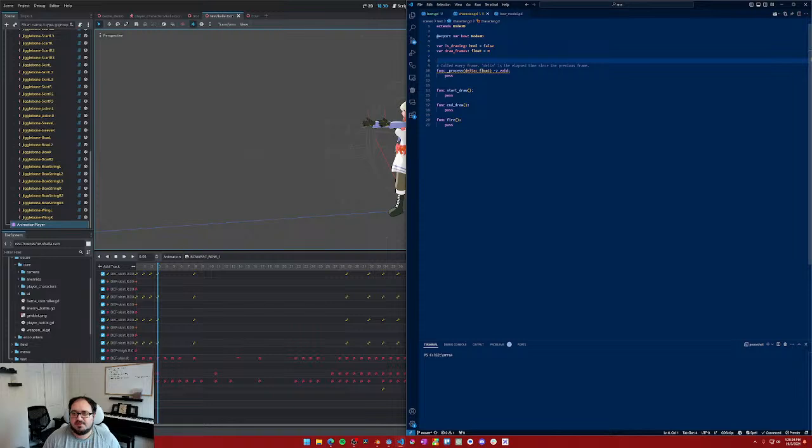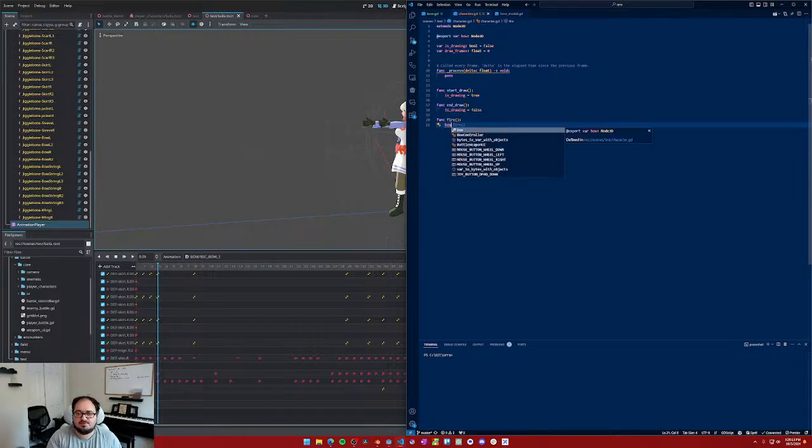So what will happen is this will set is_drawing to true. This will set is_drawing false. And this will play the bow's fire. If bow, yeah, we'll just do something like that.